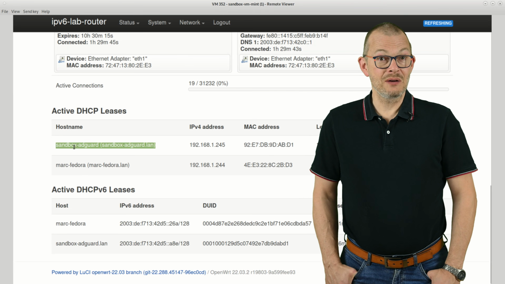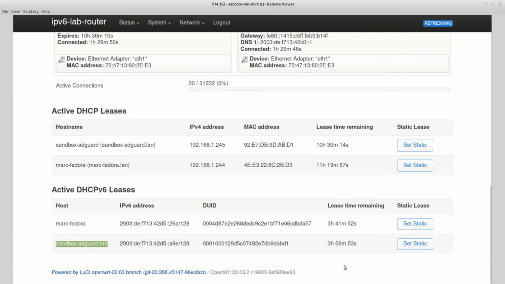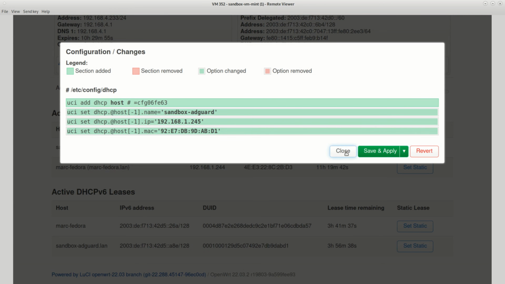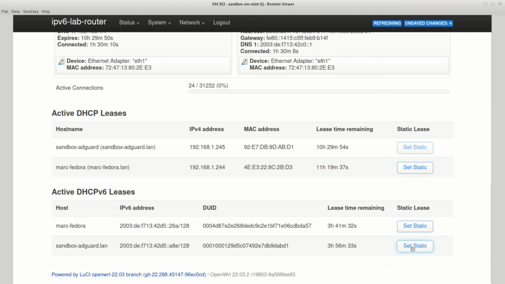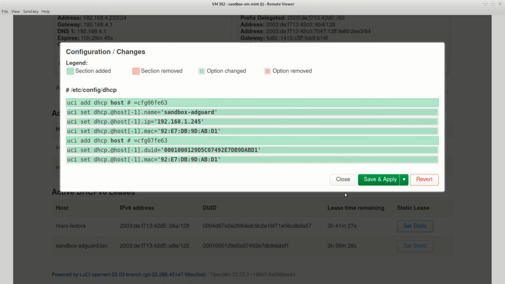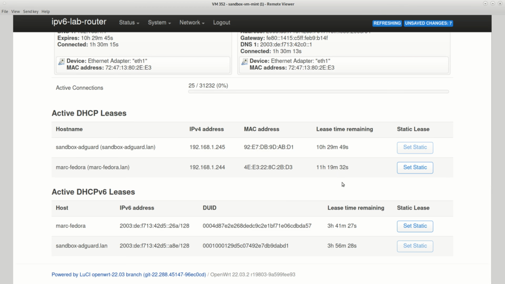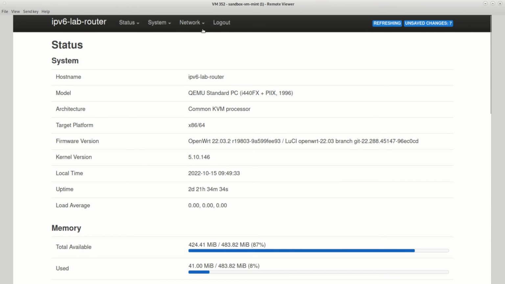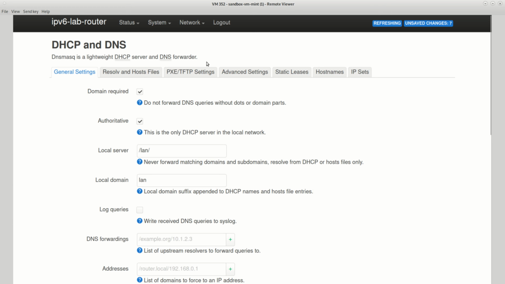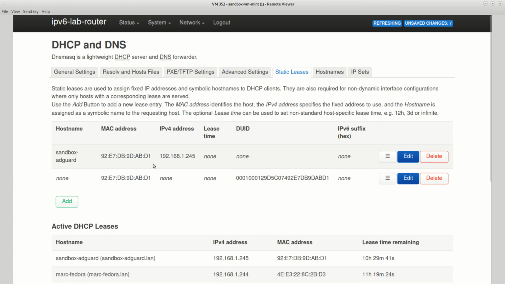Going to the status page of my router, I can see all the clients that have DHCP leases at the moment, for both IPv4 and IPv6. Using this Set Static button, I can make sure that the same device gets the same IP address the next time it requests one. The unique identifier for this would be the MAC address in the IPv4 world. In the IPv6 world, the machine has sent a unique identifier, the so-called DUID, to the DHCPv6 server. The client is responsible for generating this and needs to make sure that it is always the same value. You can actually see portions of the MAC address in the DUID.